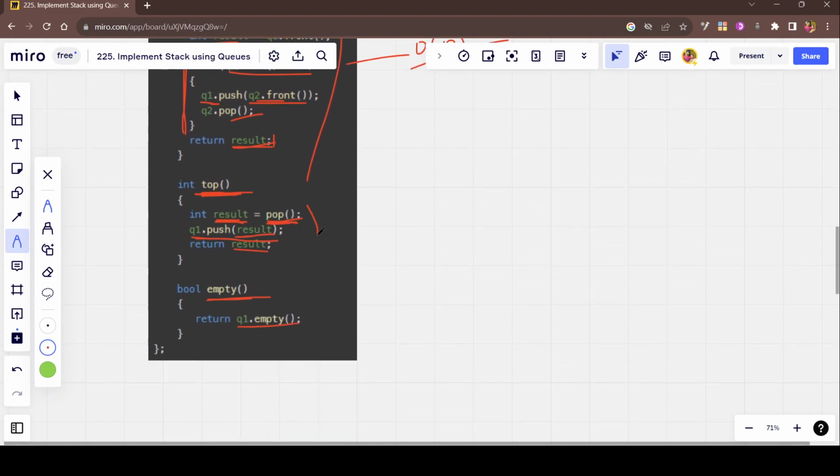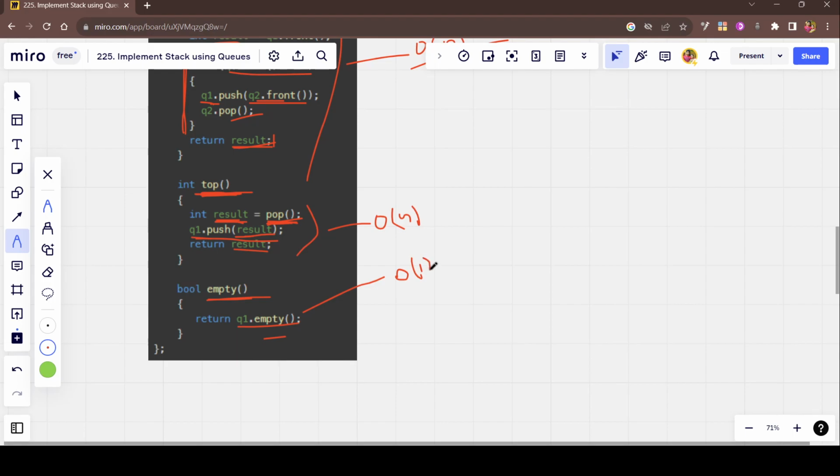Top is the same, because you have called the pop function, so it is also big O of n. And empty, q1 dot empty or q1 dot size, is big O of 1.